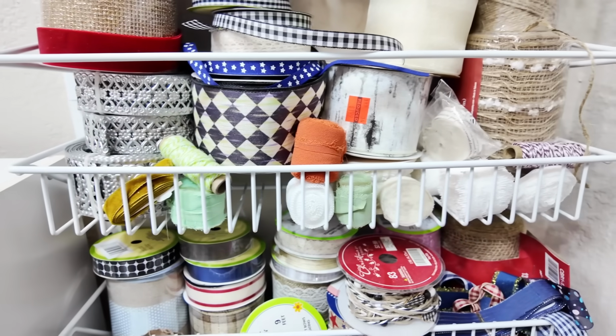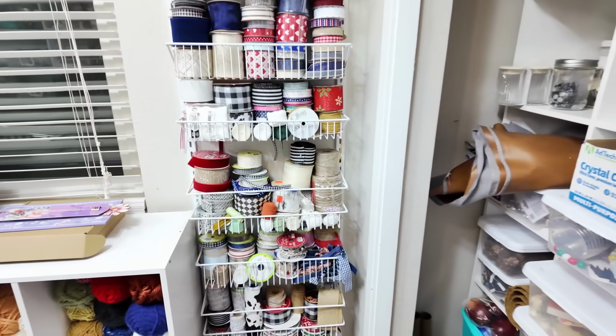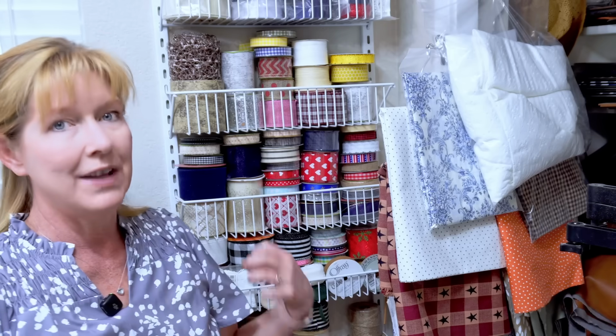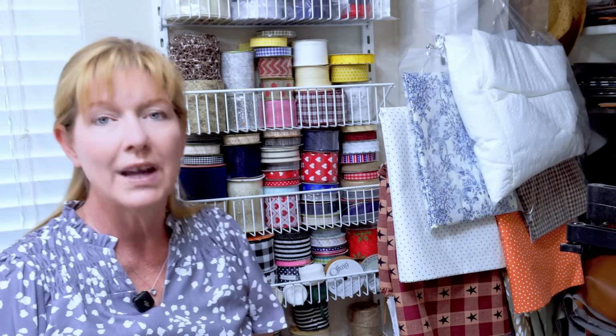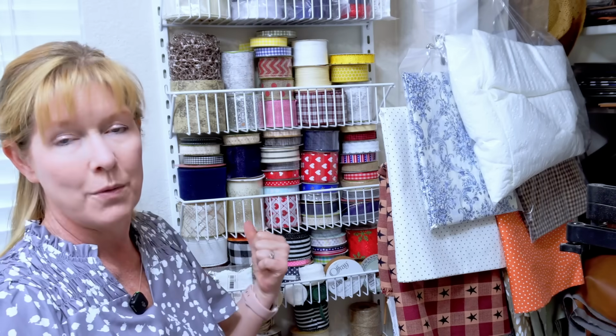This has by far been the absolute best way that I've found personally to keep lots of different ribbon in place. The one caveat to that is if you have a lot of ribbon and you need to use it, I would highly encourage you, once you're done with using that ribbon, to put it back on the shelf. If you don't put it on the shelf and it just sits on your craft table, you're going to end up with a mess. One of my favorite things to say is everything has a home. So everything in my craft room has a home. This is the home for my ribbon.